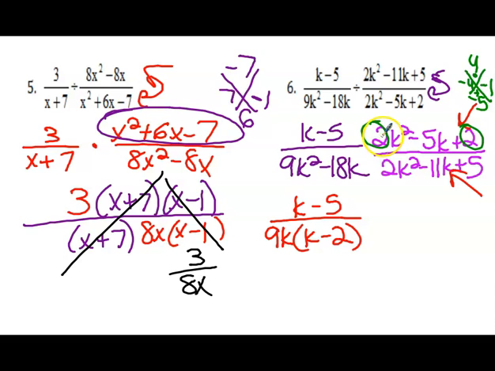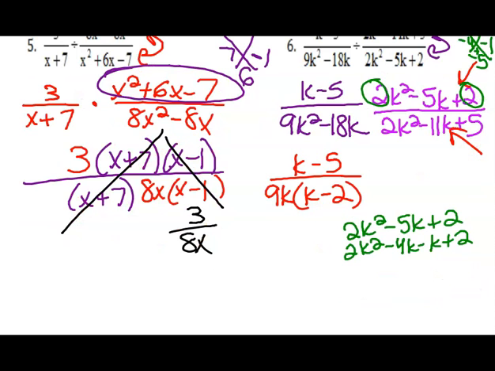So I'm going to kind of show the work for that top one. So 2k squared minus 5k plus 2. So 2k squared minus 4k minus k plus 2. I'm going to bring this down. All right, so let's group these. So I can take out a 2k. I have k minus 2 left over. I'm going to take a -1 out of this one, and then I have a k minus 2.